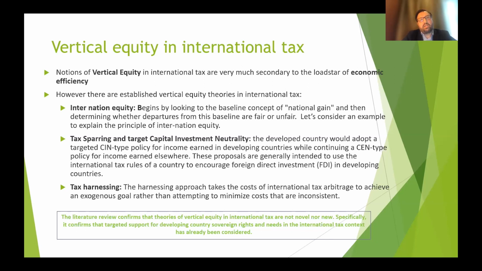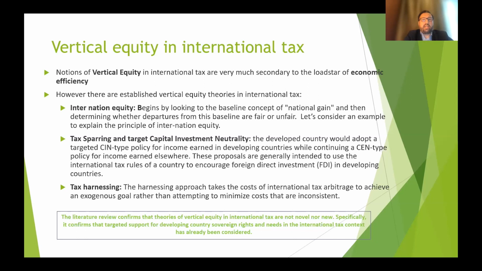And then I would say thirdly and lastly on that point, we also see elements of vertical equity in the context of Pillar 1, which is being developed right now. For example, we have the small and developing country nexus threshold, which is 250,000 euros. That creates a nexus for Amount A versus the 1 million euros for larger countries. We also see in tax certainty that developing countries can opt out of mandatory and binding tax certainty for issues related to Amount A, such as transfer pricing, whereas developed countries cannot.